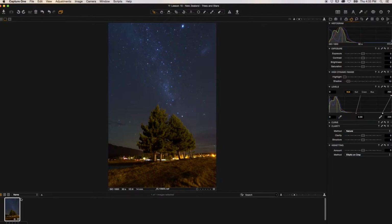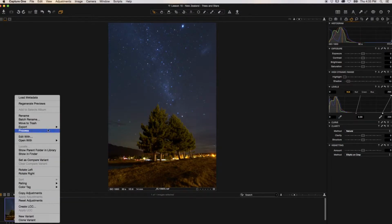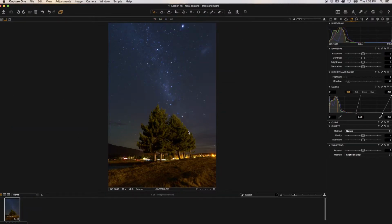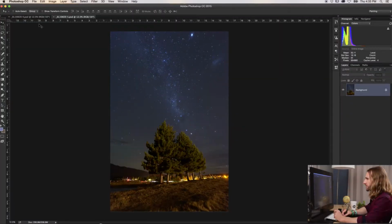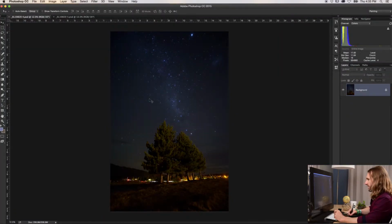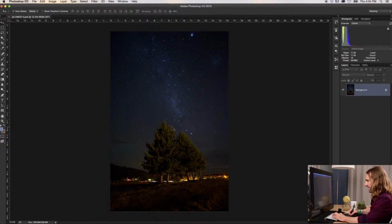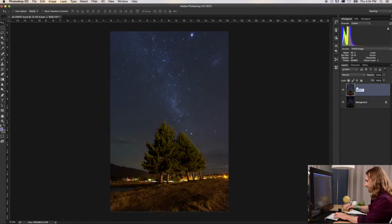Let's go ahead and get this into Photoshop and take it to the next level. I'll go ahead and export the variants as usual. We've been doing that a lot. So as usual, I've already brought in the original exposure here. So what I'm going to do is just go ahead and stack this one up. So I'll copy here and we'll paste it on top, and we'll call this the adjusted raw.